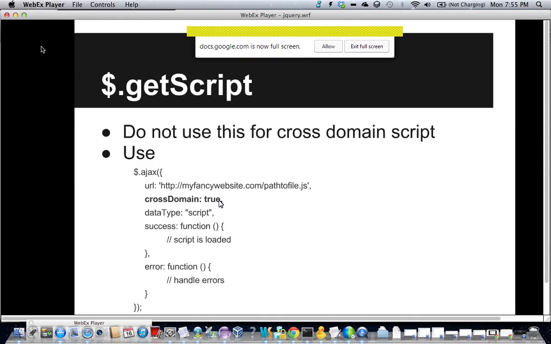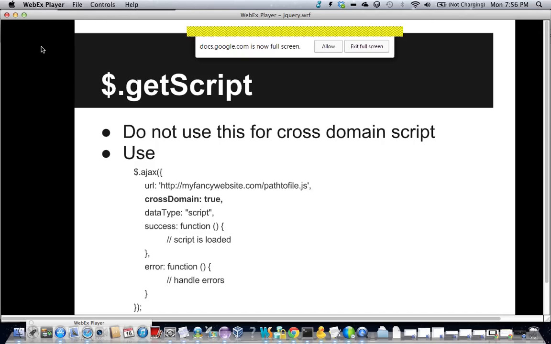Okay? I believe what I meant to say is you cannot just use the getScript, because .getScript is for getting the script only from the origin domain. That means they have to be the same. If they are different, then you have to use .ajax, and make sure that cross-domain is set to true, because otherwise it will not work. I believe internally when you set cross-domain, it will use JSON-P something. Okay? This is getting the data type equal to .js, getting the JS file.